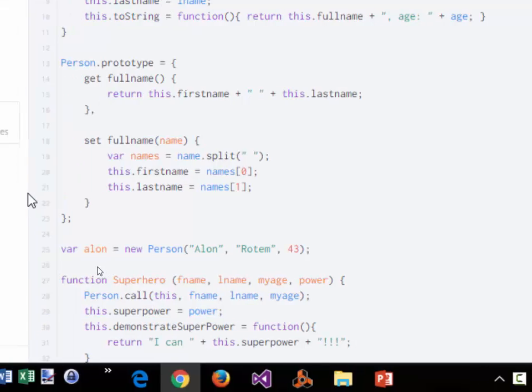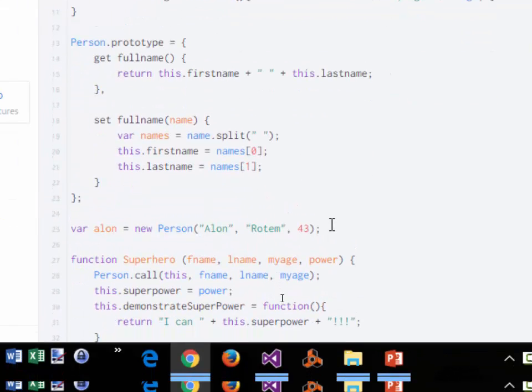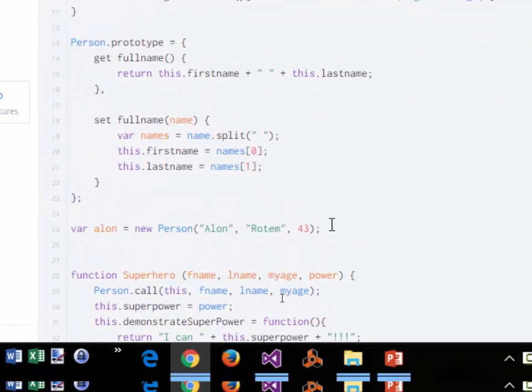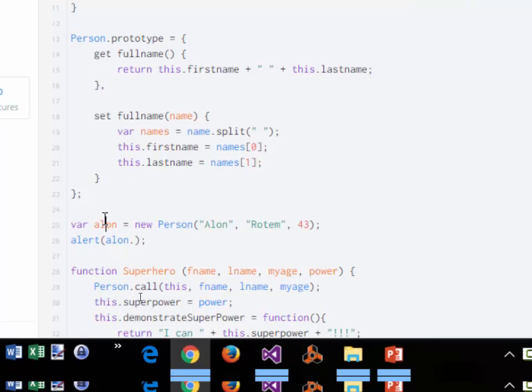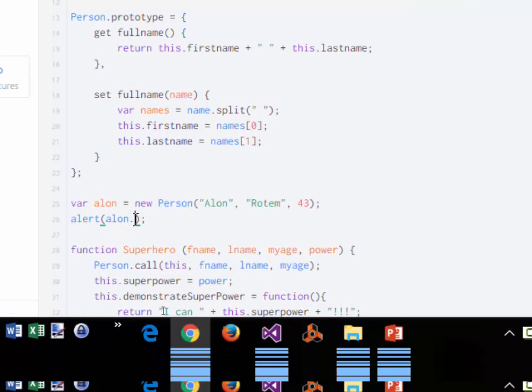Now I have created an instance of the class, an object, and I can call, for example, an alert, and print out the object that I've just created, dot, let's say, full name.